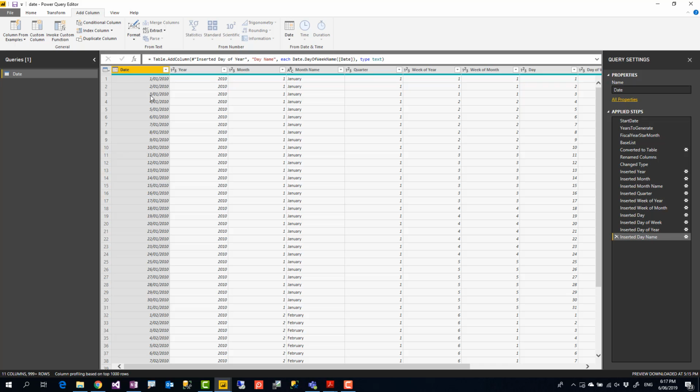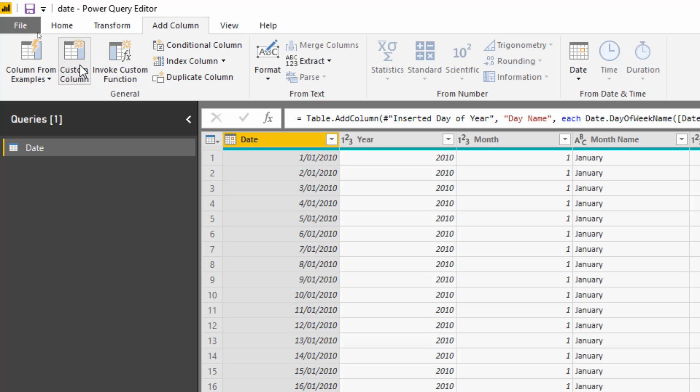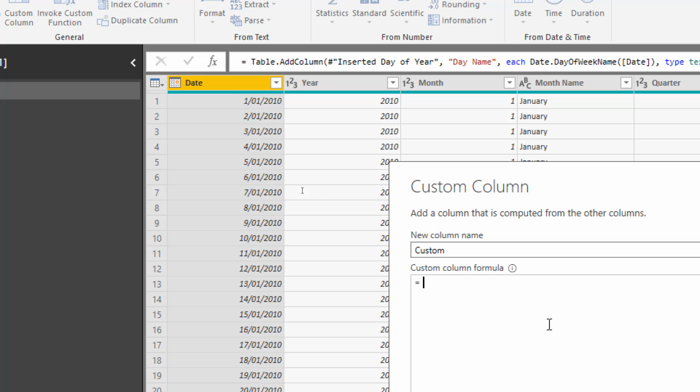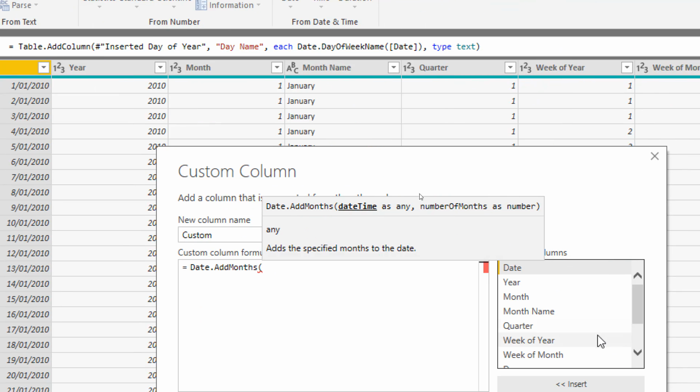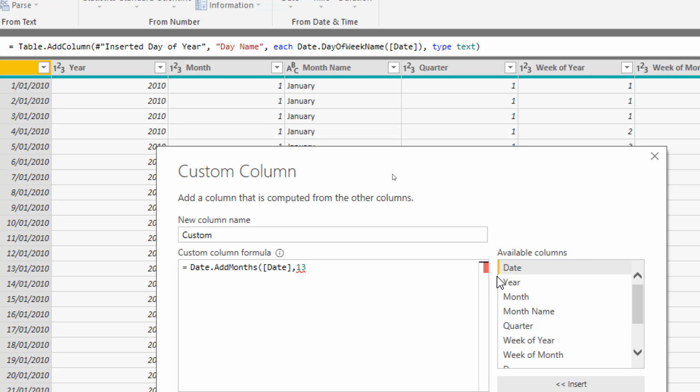I can add a column. I can add a number of months to this date and use that as the base of my fiscal calculation, right? So under add column, I'll select a custom column. And the function that I will be using here is Date.AddMonths. It asks for a date field. So I assign the date field here and the number of months that I want to add. For fiscal calculation, this is a calculation that can work. So 13, number of months, 12 plus 1, minus the fiscal year start month variable that we have, right? And make sure that this is exactly the same spelling that you have used in your variable.